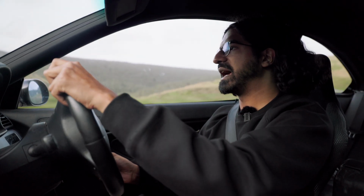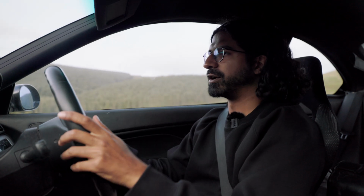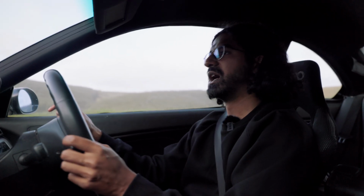Next thing up, gearbox. So people often get shorter diff ratios than these. Personally, I don't mind the standard gears. They are a bit long, but they're okay for the road. You're between second and third, which is where you want to be on a UK B road.